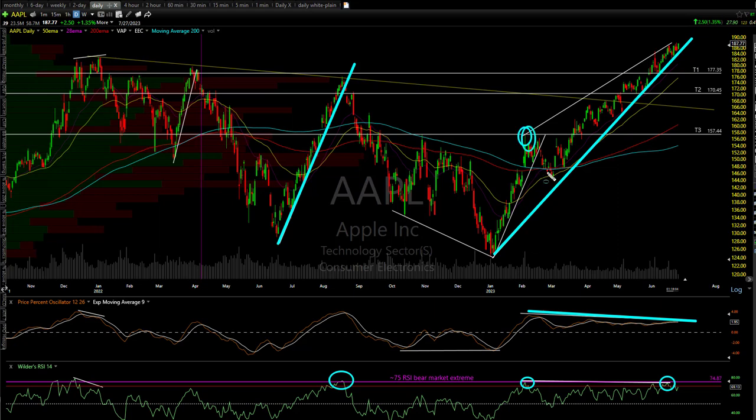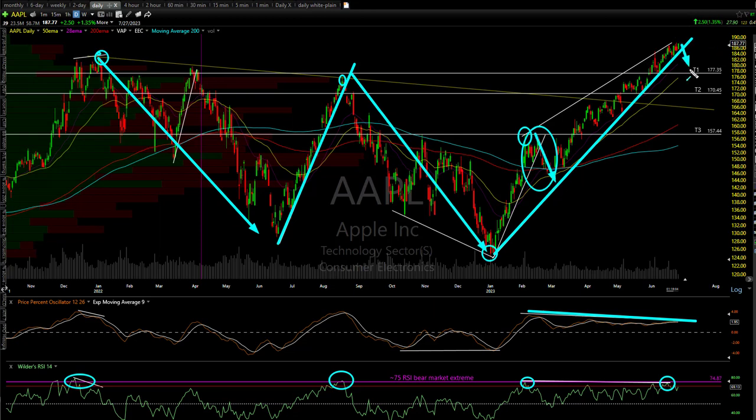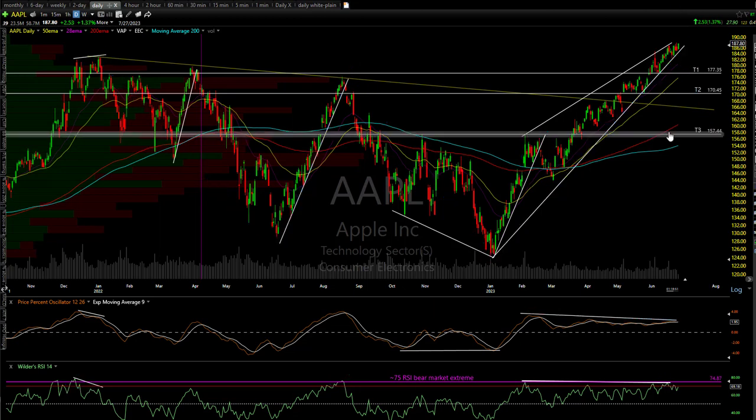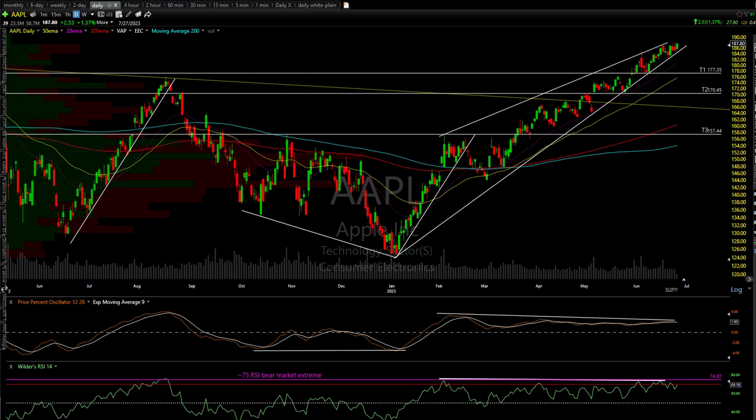That happened. This big drop right here. That happened. We didn't stop until we were right here. And the time before that was right here. And from there, we ended up all the way down here. So boom, boom, boom, and I think boom. But as I like to say, support is support until unless broken. And Apple's not broken support. Until it does, the NASDAQ's only going to go down so far.